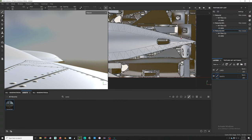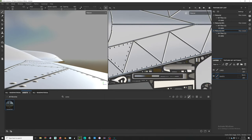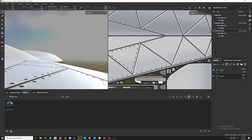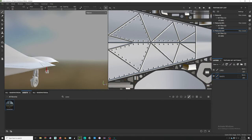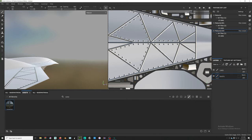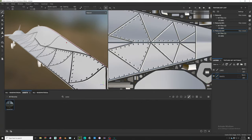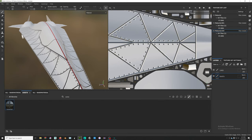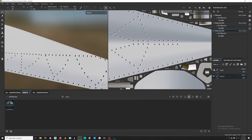Yeah, it's looking nice. Okay. Look at that. Look at that. It's working. Finally, I found the workflow. Let's see how it looks over here. It's fixed. Without rivets, it's better though. Sorry, lines.